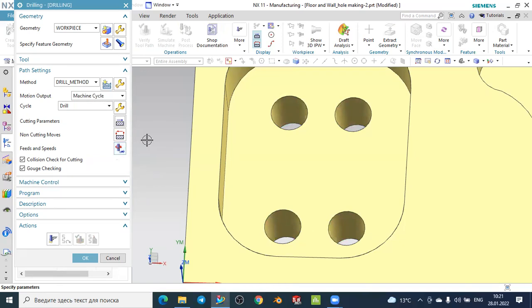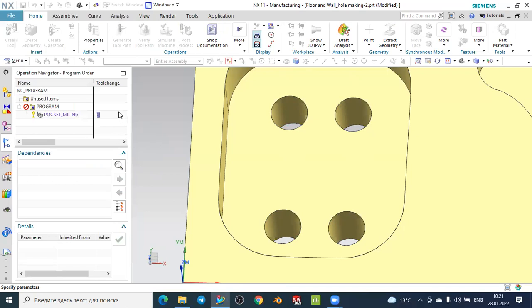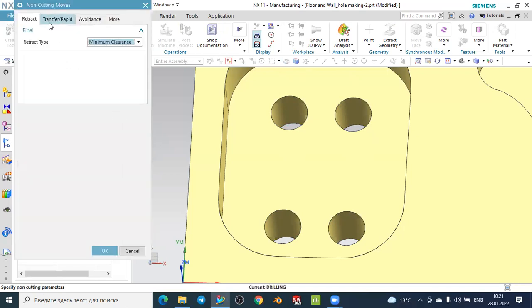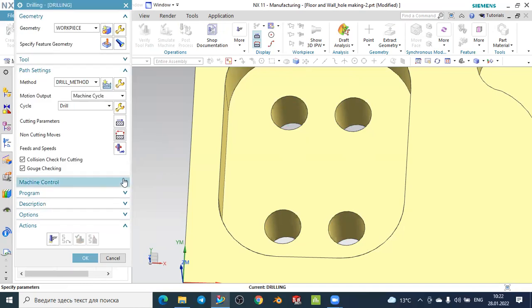The system automatically defines the optimal cutting parameters, also the non-cutting parameters as well, for the engagement, for the retracting and so on.